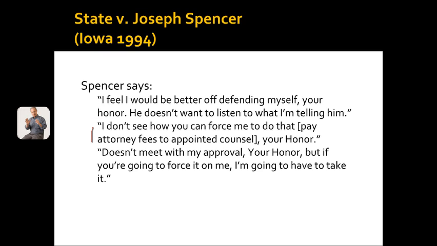And at the end, the judge, in usual perfunctory fashion, says, does that meet with your approval? And the defendant, not disrespectful, but certainly not cooperating, says, no, it doesn't meet with my approval, Your Honor. If you're going to force it on me, I'm going to have to take it. So it's pretty plain that he is very clearly making a voluntary waiver, and we know from other parts of the case that it's a knowing waiver. The judge described very carefully what the consequences would be, and he knew what he was doing, but said, no, let me take this on myself.